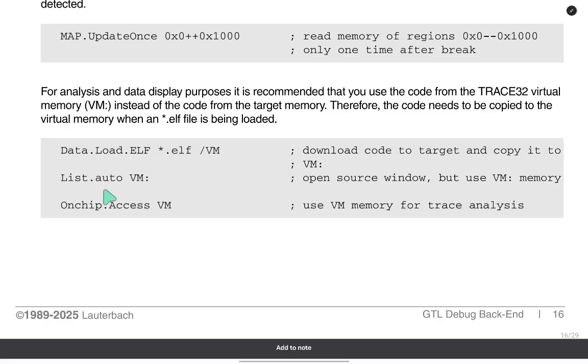The list.auto VM: opens a source window but uses VM: memory. On-chip.access VM uses VM memory for trace analysis.